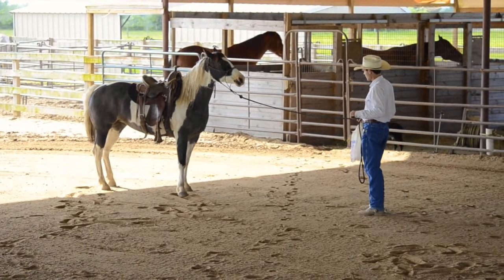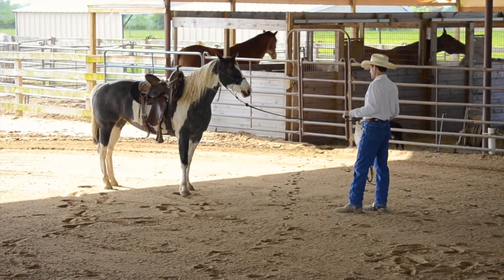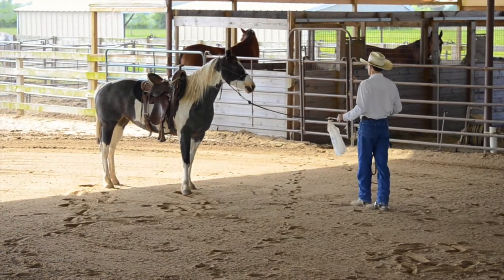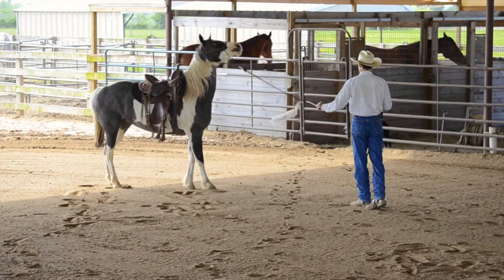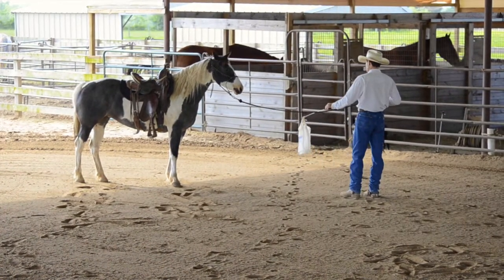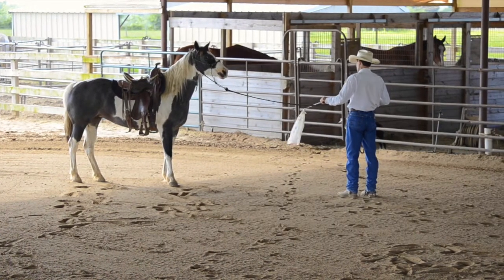And then another way of doing it is just kind of laying it on the rope, bringing it in and out, up and down the lead rope. And so there she's kind of popping it up and down when she pulls back.